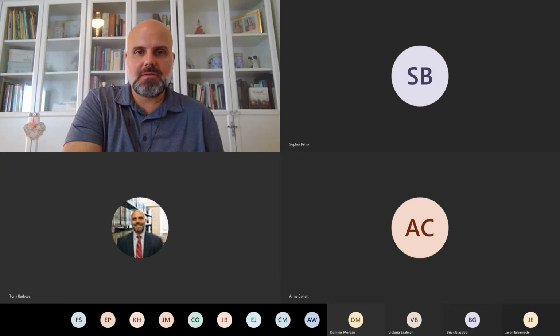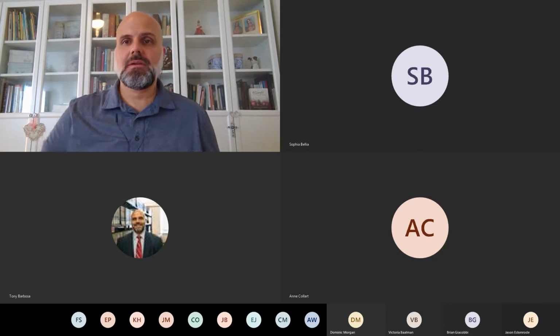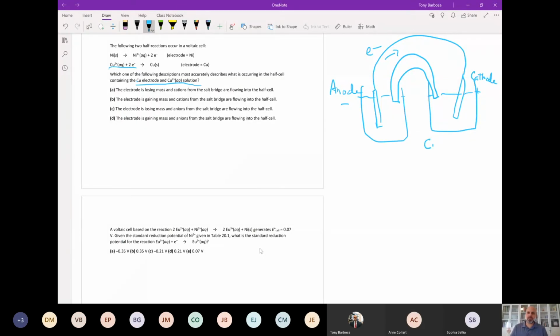So if it's occurring at the cathode, you have copper 2 plus plus 2 electrons going to copper metal. If this is copper 2 plus in solution here, and you have a copper electrode here, this copper 2 plus is depositing itself onto the metal rod, because it's being converted to copper metal. As the electrons travel from one side over to the other, they react with the copper 2 plus in solution, and copper metal precipitates or crashes out of solution onto the cathode. So we know that it's going to be gaining mass. So it's therefore either going to be B or D, because we're increasing the amount of copper metal on the cathode.